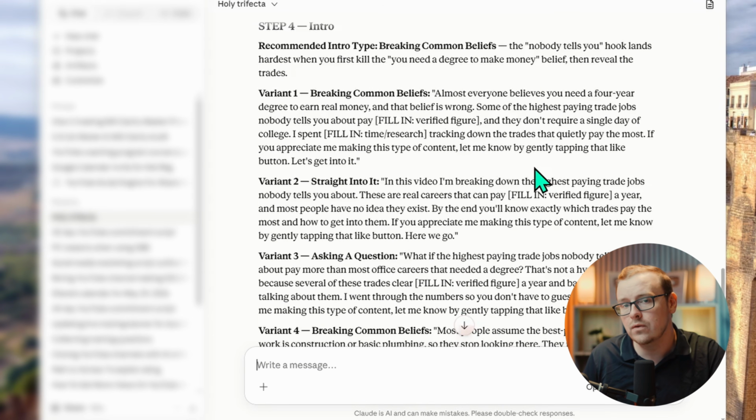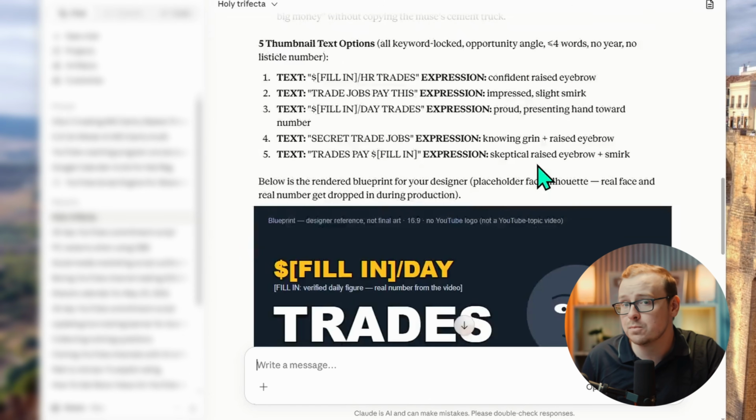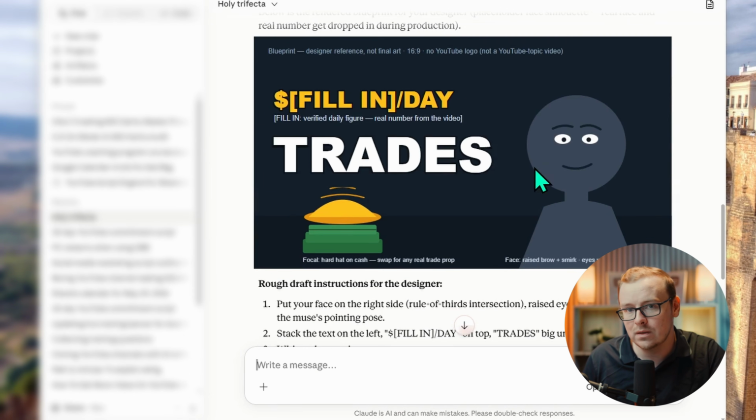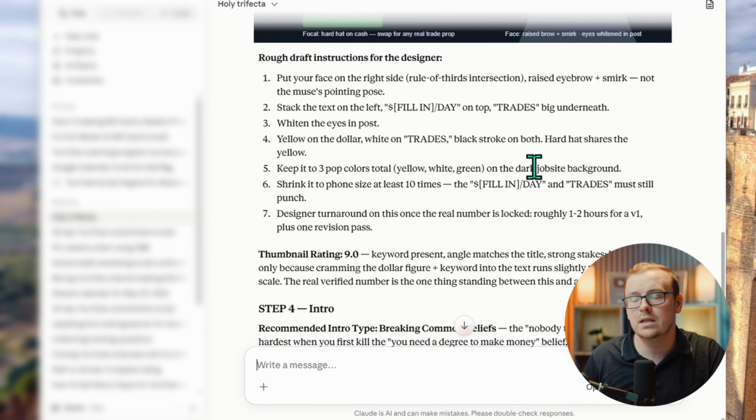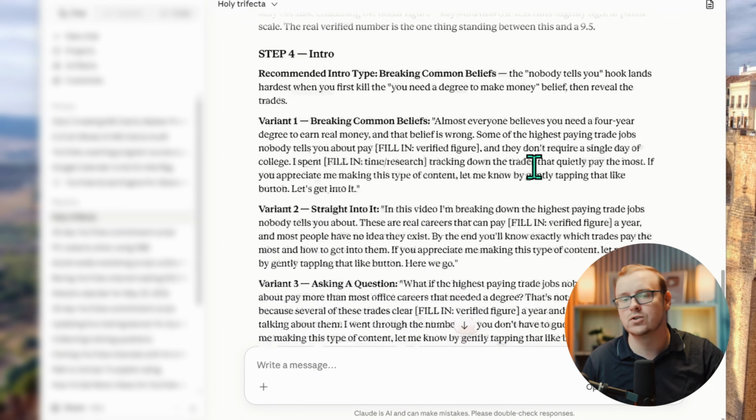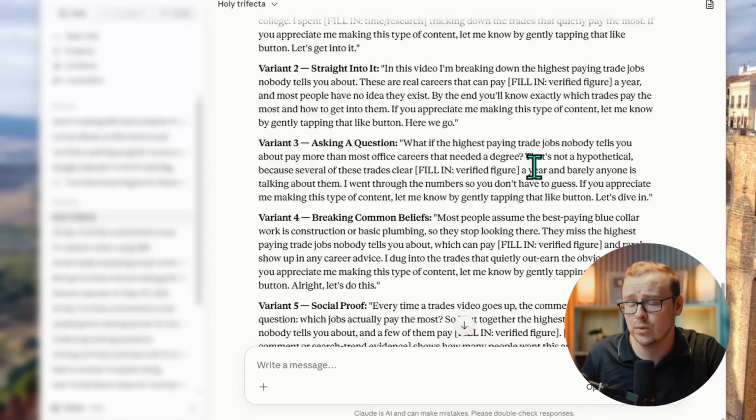And the important thing is all of these are going to be congruent with each other. And then you just pick whichever one is your favorite, and you don't have to make the thumbnail at this point, but you can if you want to. And then you line up a thumbnail, a title, and an intro. And that is exactly what we did with my brother as well when we went through this process.